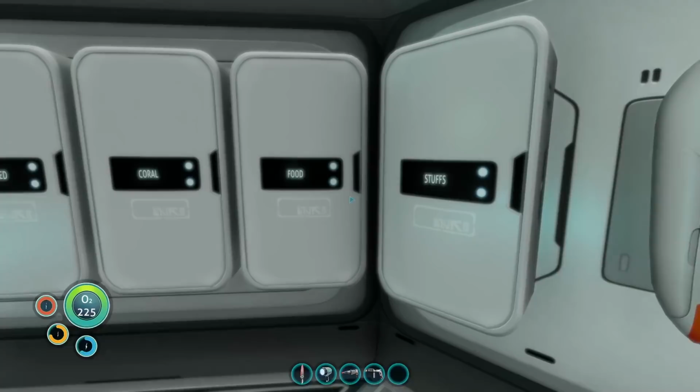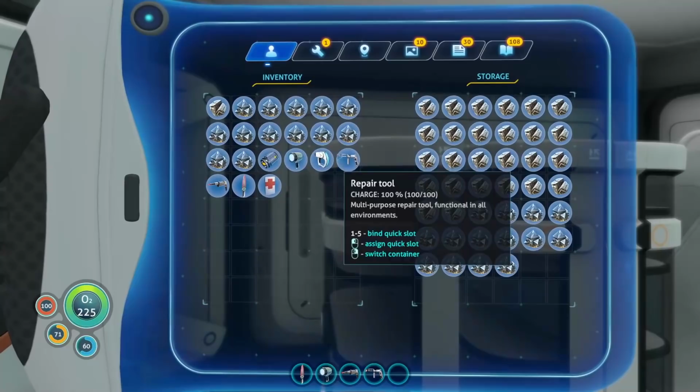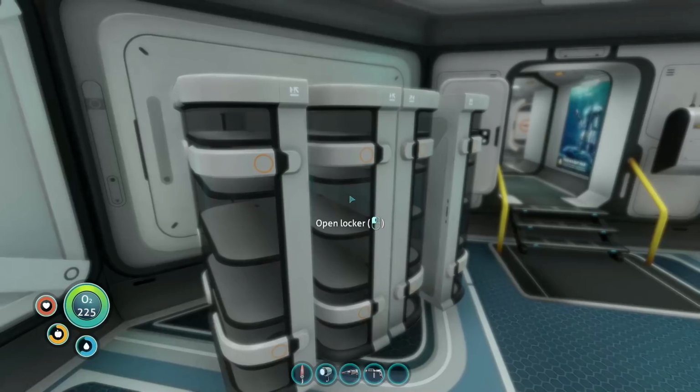But yeah, that's the prawn suit. So we worked out how the prawn suit works. That's all there is to it. We got it worked out. It seems like it works okay. It's a tad bit sluggish, I guess it should be. But you know, we'll get used to it some more. We'll also find better applications for it.